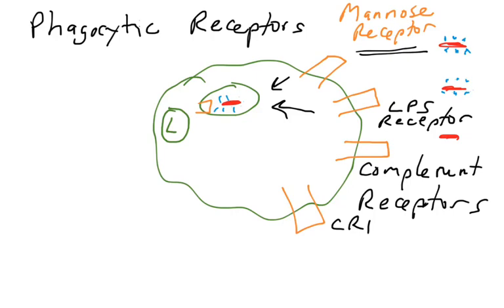These are receptors that engage complement. So this goes to opsonization. If a pathogen is tagged with C3bs, complement fixation, then the C3b will engage the CR1 receptor, and that will trigger receptor-mediated endocytosis. So sure, if a pathogen is covered in mannose and LPS, some phagocytosis will go on, but if they're covered in complement, you're going to have a much better efficiency of phagocytosis, and that is opsonization.